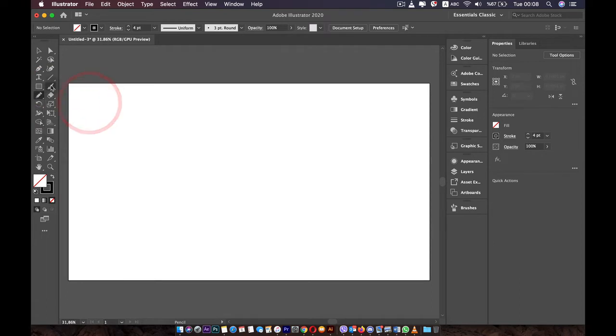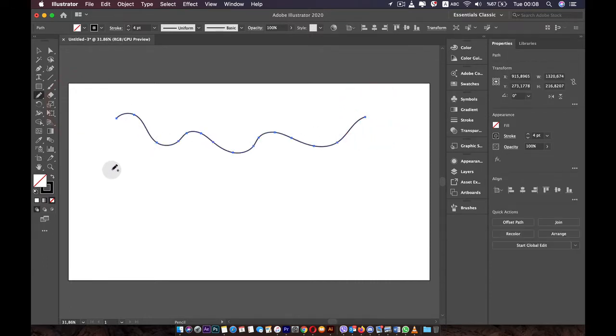In this lesson you are going to go over the draw tools. And you will start with the pencil tool. You can press N to go to the pencil tool and just draw like this. When you're drawing, Illustrator will create a stroke for you, just like this.